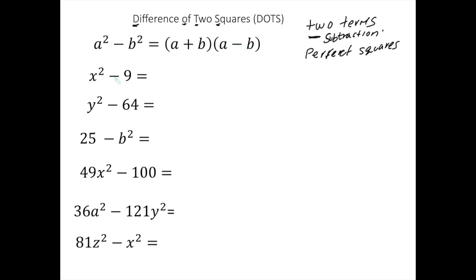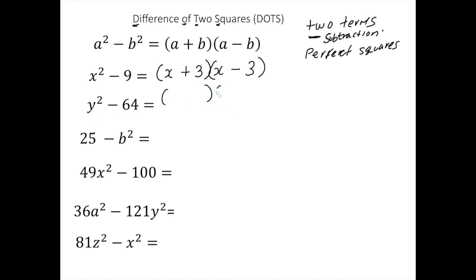So here I have x squared minus 9, so I'm going to open two parentheses. In order to get x squared, that is x times x, your sign must be opposite, so I'm going to put a plus and a minus. And 9 is perfect. The number that multiplies itself to give you 9 is 3 and 3. And you're finished.